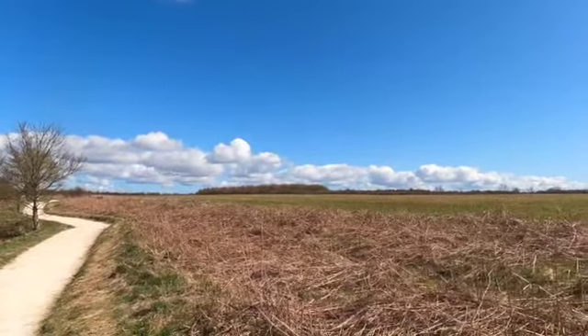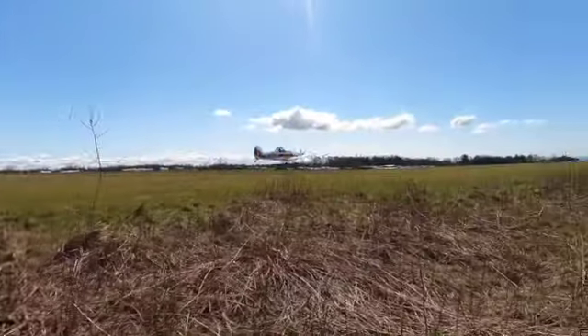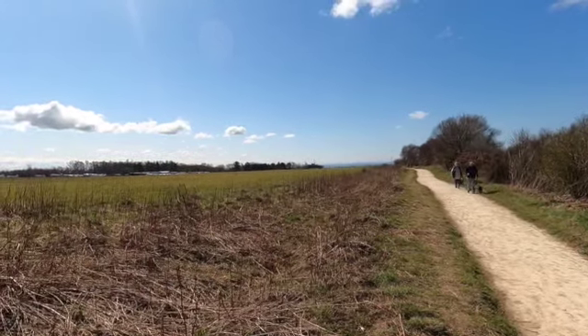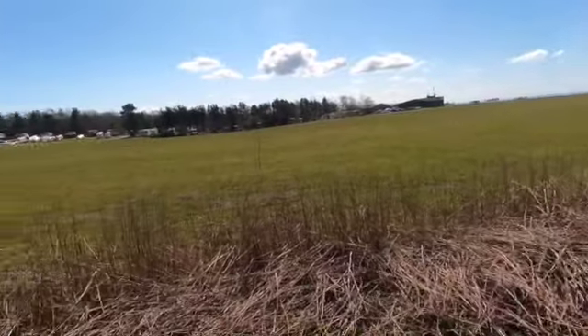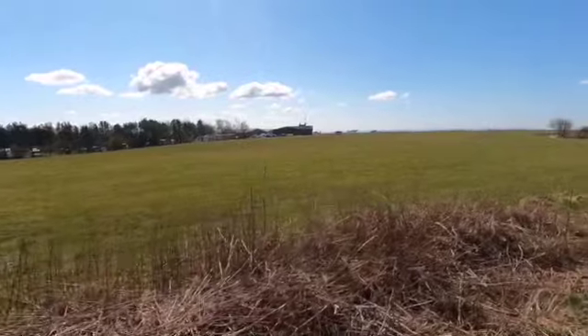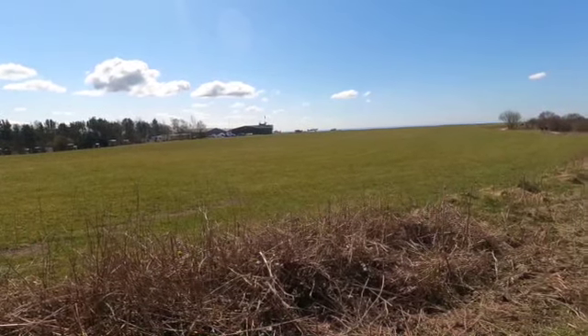Here's one glider coming in guys, I hope you can see him. That wasn't the actual glider but it was the tow plane — we hope to see a glider soon. We're making our way along this lovely walk this morning and I'm going to turn around — you can see the clubhouse for the airport and all the planes over there. We're getting closer now, I'm hoping we can see some of them actually taking off. If we can, we'll film those also. Let's carry on to the end of the cliff face.